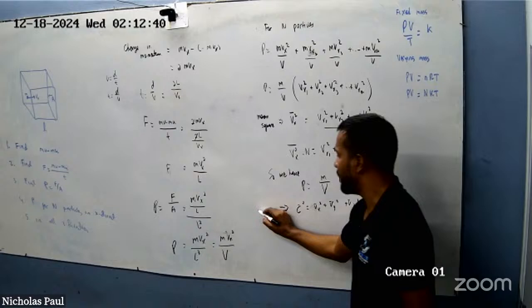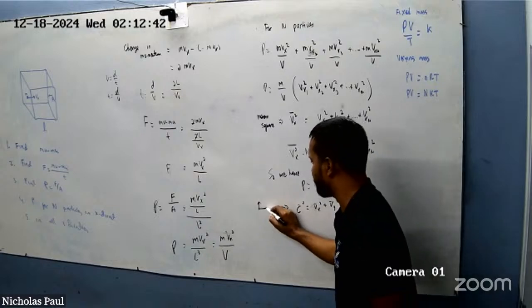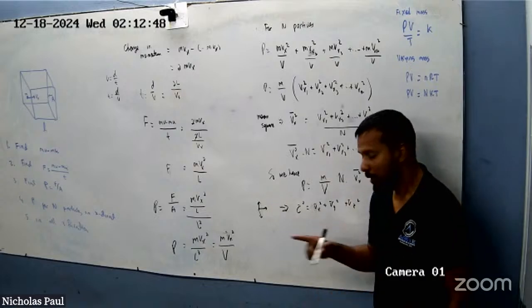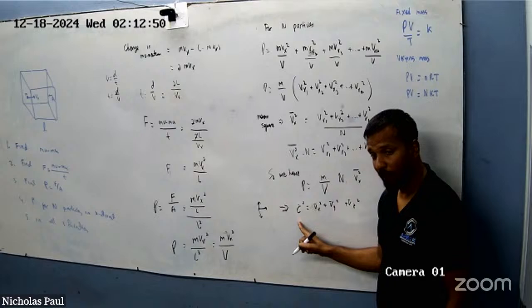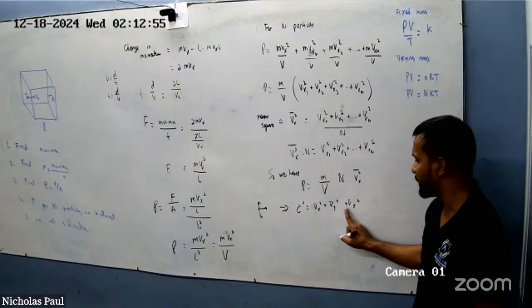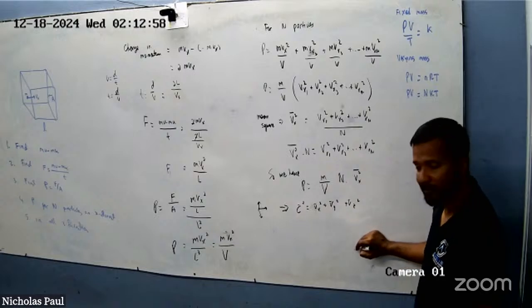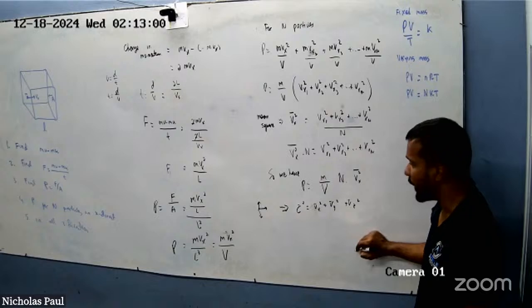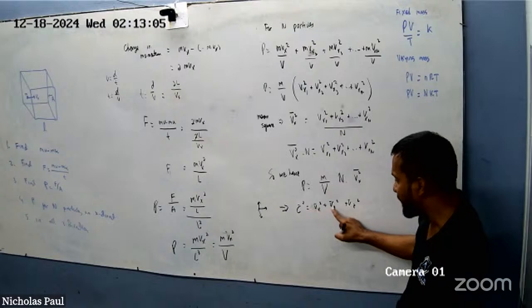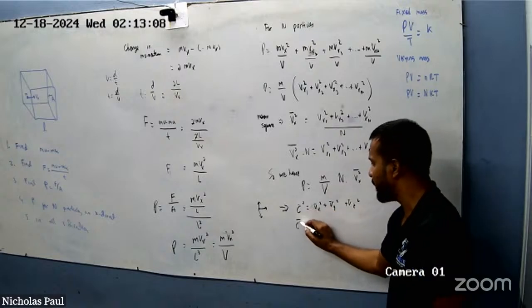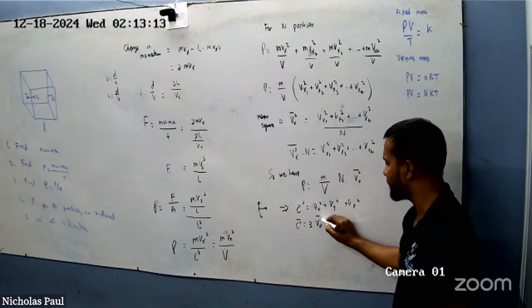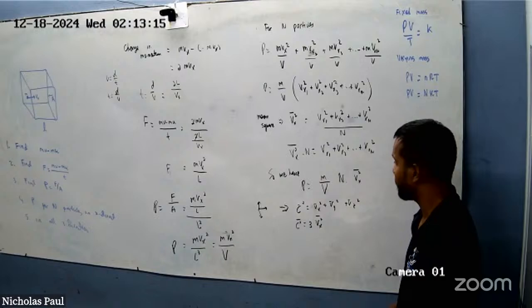This here is the resultant, not the average. Instead of working in all three directions, I found the resultant. And the resultant is C. Right? Because it's three dimension, the resultant is vx squared plus vy squared plus vz squared. Just like Pythagoras theorem in two dimension. Right? So now I know mean squared. Okay? If I assume that these are equal, I could say that mean square is equal to 3 by vx mean square. So watch this here.